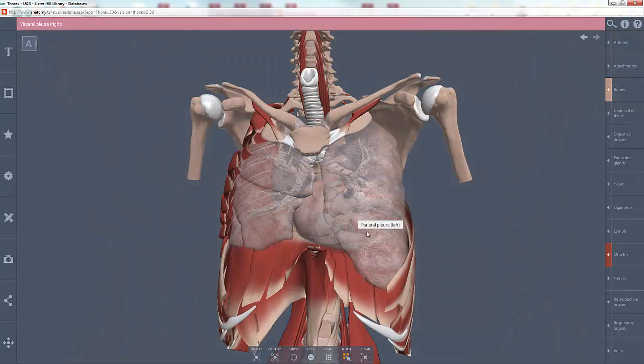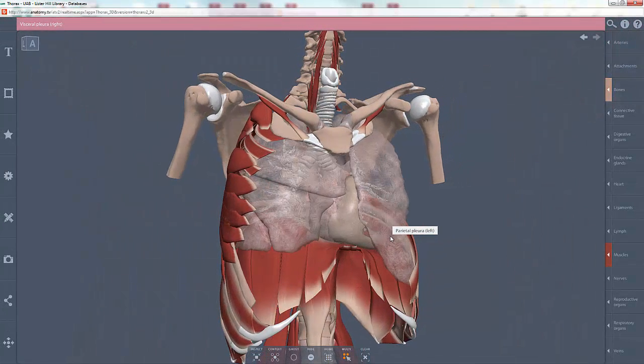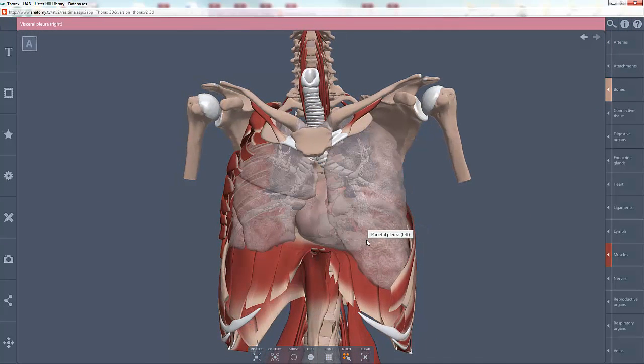So once we've removed the chest plate, then we can explore the thoracic cavity and we can see that we have two different types of pleura.